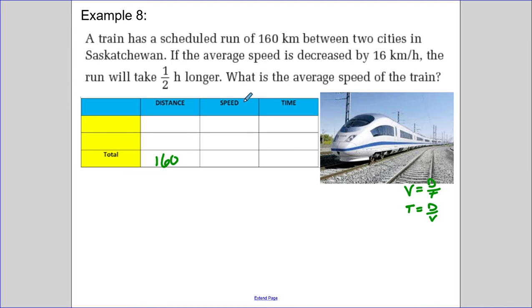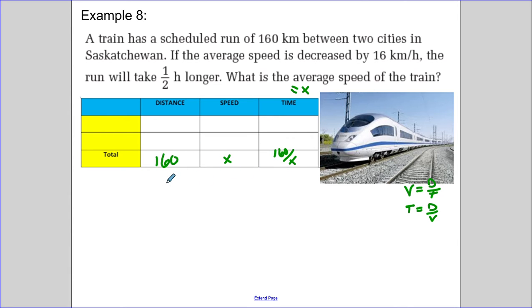So we have two separate parts here. It's asking for average speed, so we need to let average speed equal x to figure this out. So normally we'd have this set equation here where if it was an average speed problem, we could say, okay, it's traveling at average speed. It's going to arrive there at 160 over x, right? This is normally what would happen.